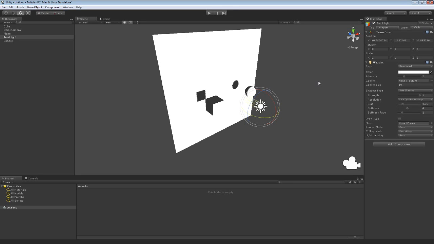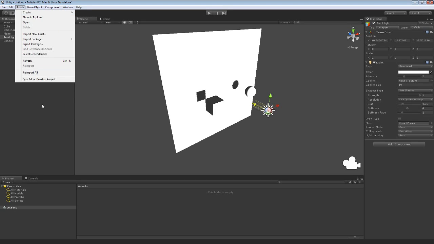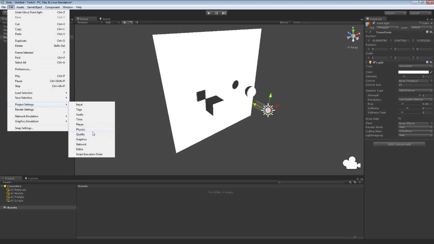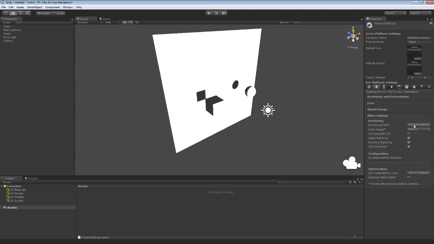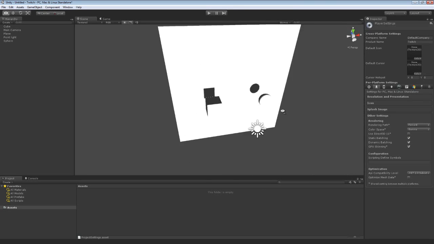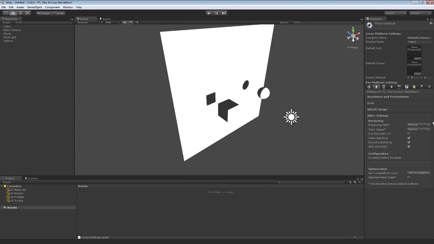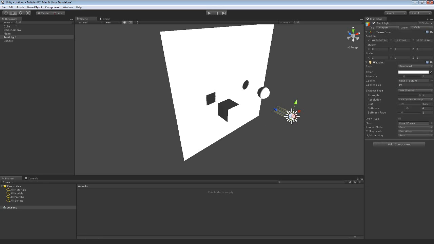Directional light shadows work in free. Directional lights happen to also be the only light where we can set our player settings to forward rendering and still have them work. All right, so we can see forward rendering, we still get shadows. Okay, let me change this back so we can do shadows with the other. So yeah, we have some options with our settings with directional lights.